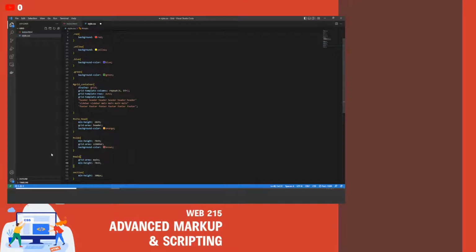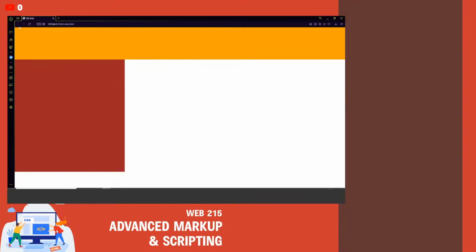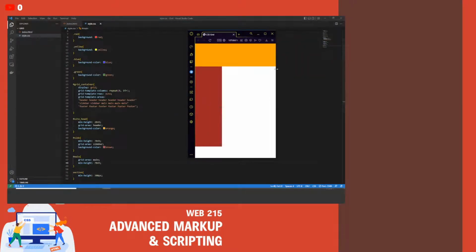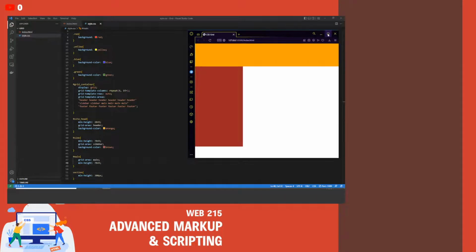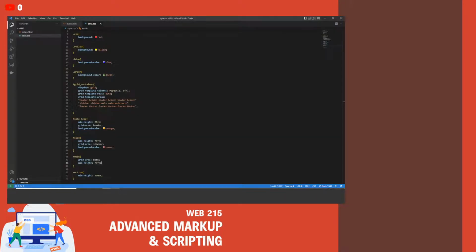Now, one of the things that we might want to do here instead of that is to put these in a subgrid, right? Which would be kind of interesting to do here. Because we could make this its own subgrid where it stays the same height. Or instead of defining a height here, we could define grid template rows. So let's do that instead.